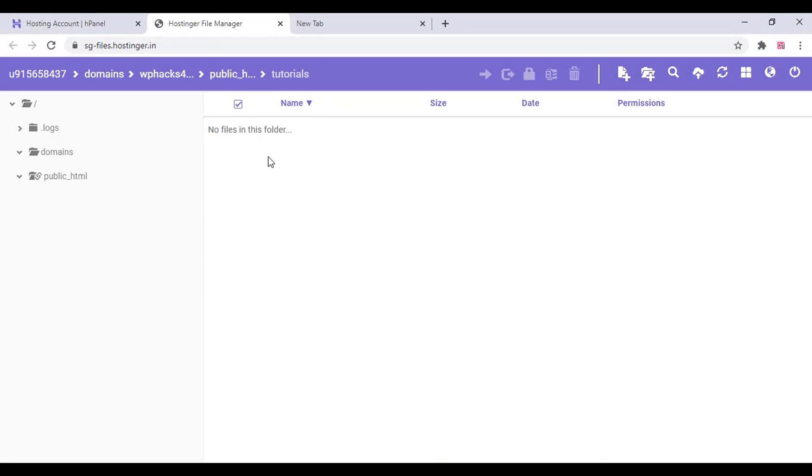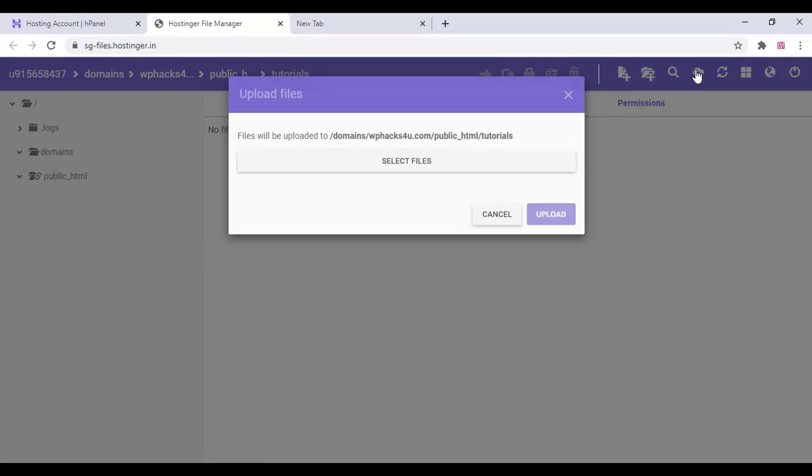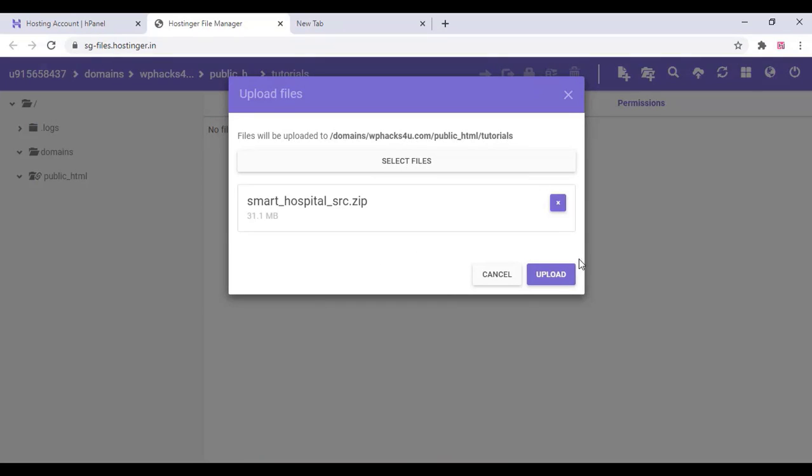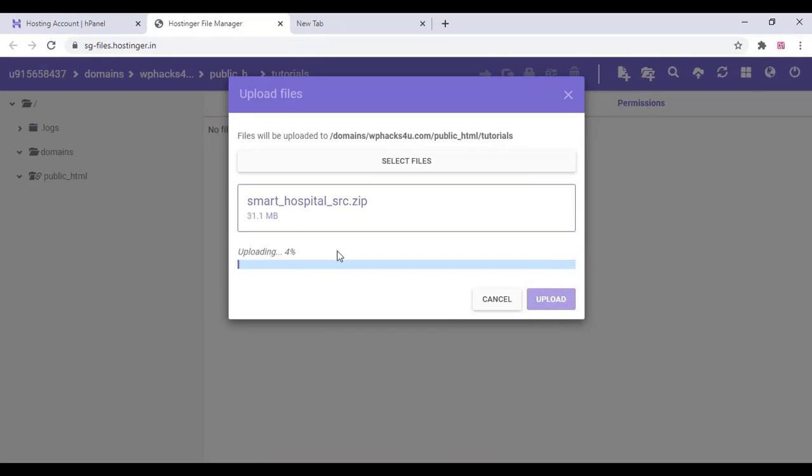Now go to your file manager, public HTML. There you have to upload the source code which you downloaded. Just upload that source code. The zip file you have to upload.